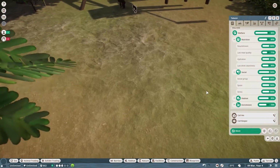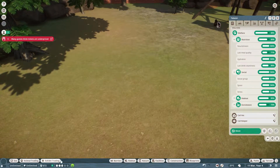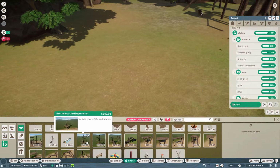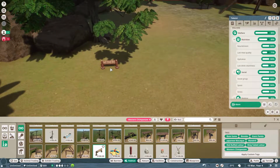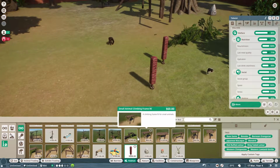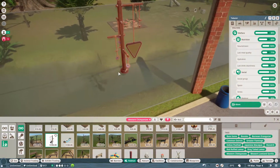This does say that they could use some more enrichment. So let's go ahead and look at our habitat. They want some more enrichment in here. So let's go ahead and put in a small fixed roller feeder and a suspended forge. And let's see what else we can. Oh, a mirror mobile. Okay, right over here, right here up front.